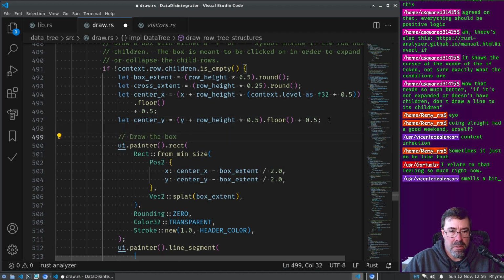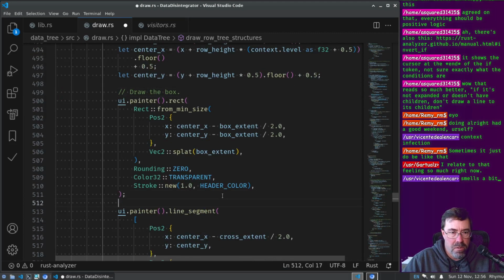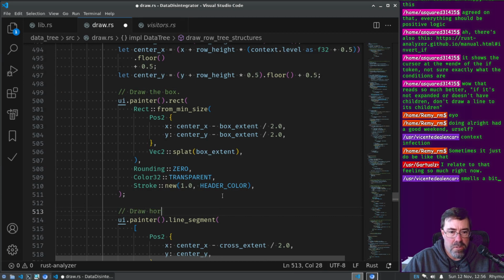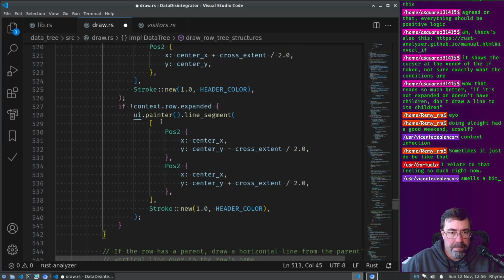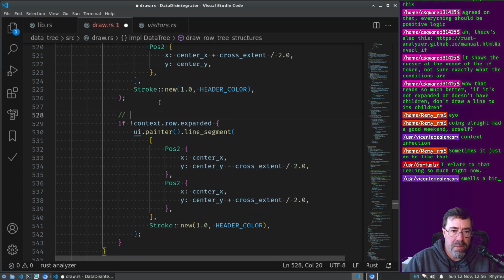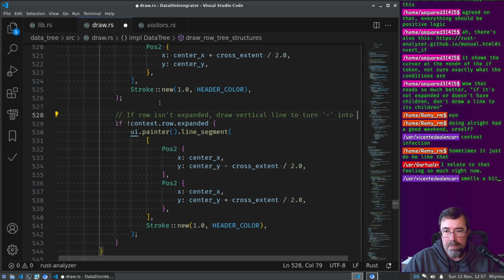Draw the box. Draw a horizontal line. If row isn't expanded, draw a vertical line to turn the minus into a plus.